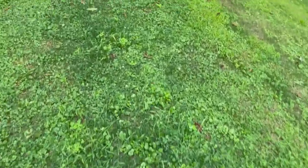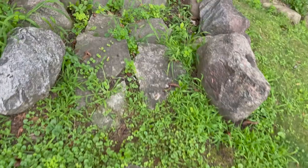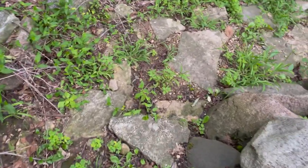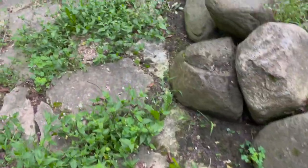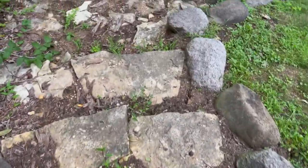Many projects of living on the land, the manor. I gotta redo these steps too. I have an idea, I'm gonna redo them and fill them in differently. I don't like the way they are right now. Not only that, I haven't been down here messing with this. Landscapers haven't been cleaning it. I guess I'm gonna get on them Friday about that.